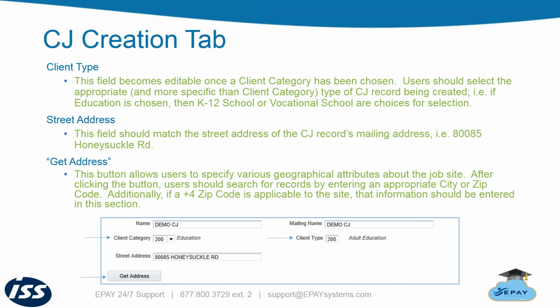The Get Address button that you see there allows users to specify various geographical attributes about the job site. So after clicking this button, users should search for records by entering an appropriate city or zip code. Additionally, if a +4 zip code is applicable to the site, that information should be entered in this section.